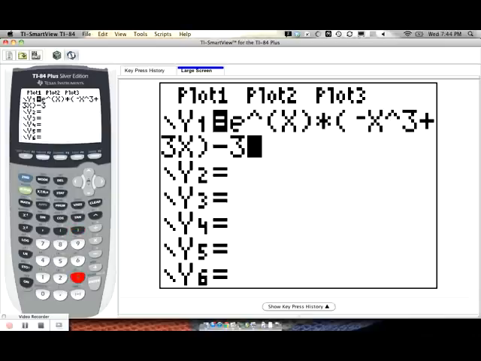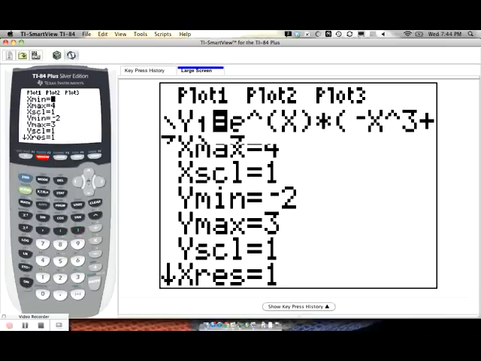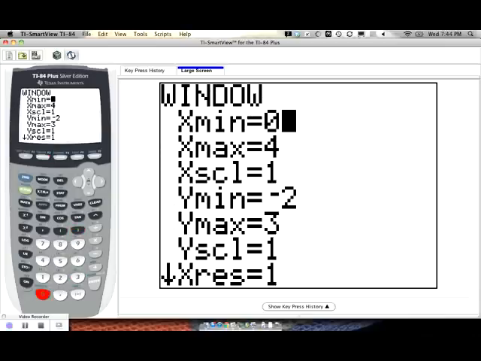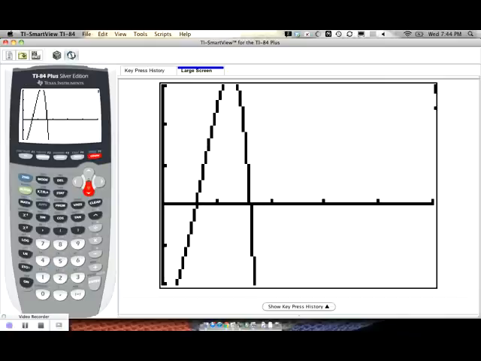Now I know in the window it was saying that we go from 0 to 5, so let's go ahead and set that up. I have no idea what my y values are going to be, but I'm going to find out in a second. Well, it looks like if this is our derivative, we got two choices. It's either this number that's right before 1 or this number that's right before 2.